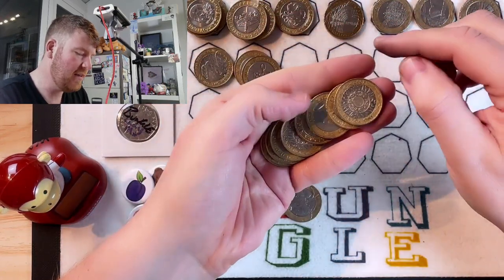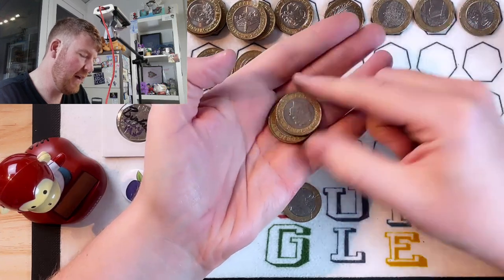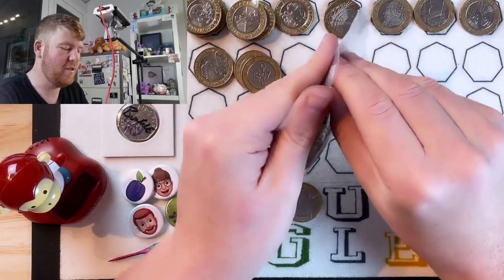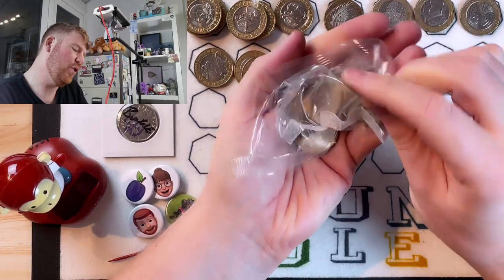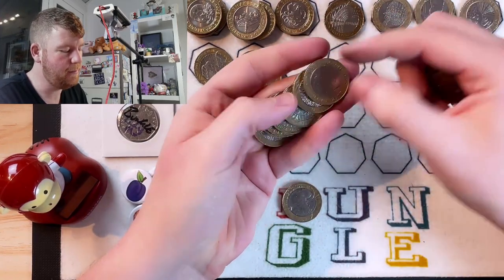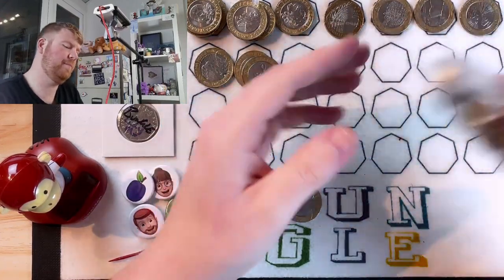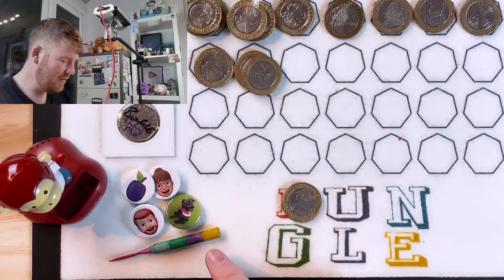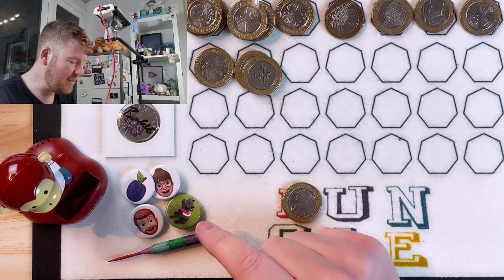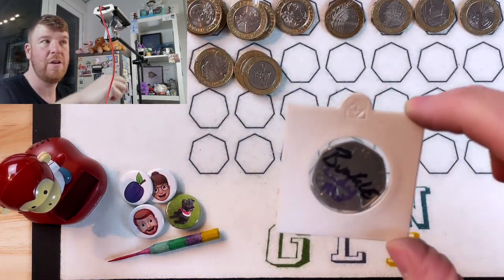I'm going to stick that down there. I was talking about how long my last video was — my last 50p video — but it was worth it because it was a great 50p hunt. I'd shown the book and said I just needed two Olympics and the four Commonwealths. And I was talking about the badges — the Sir Poochington badges are going down a storm. If you'd like to buy the second series of badges, it's £6, and that includes the four badges, postage and packaging.